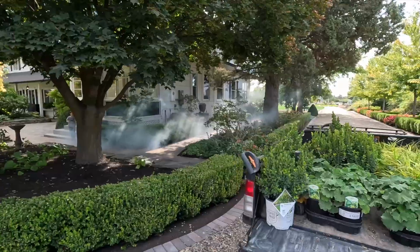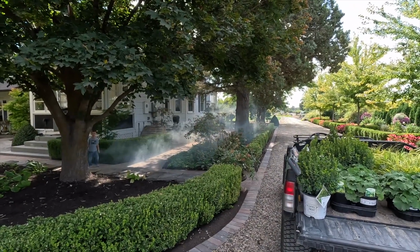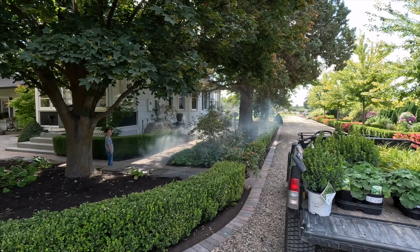Look at this. Bud, you're filling up the air with fog. Look at that. This is where I'm working. Am I gonna be working in spooky land today?